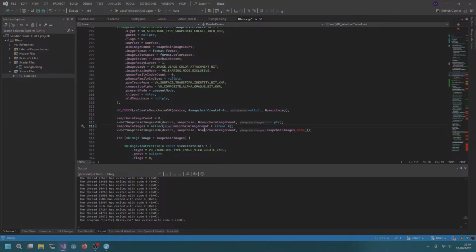Really don't need to do that. Swap chain images. Right, so this is the size of one swap chain image, and that is the count. This has to be cast, so done, and this becomes a direct system. Flip the star arguments, it says. Done.